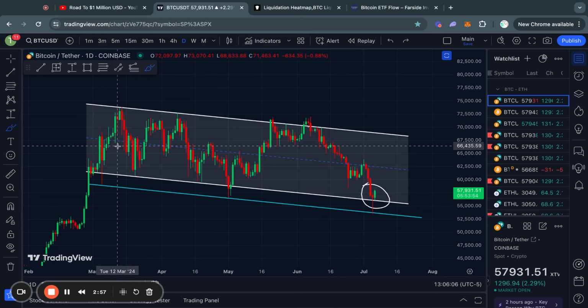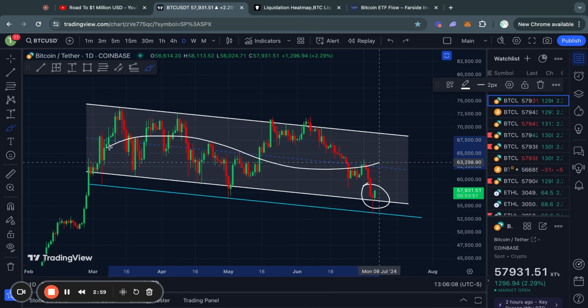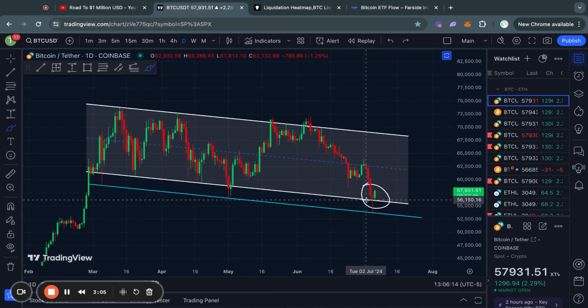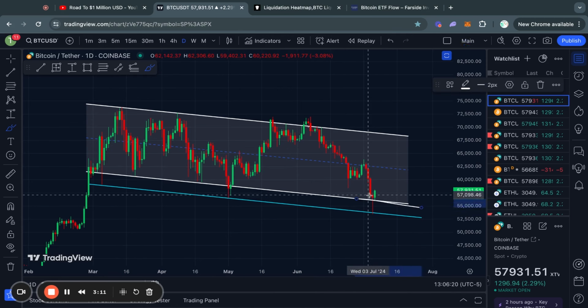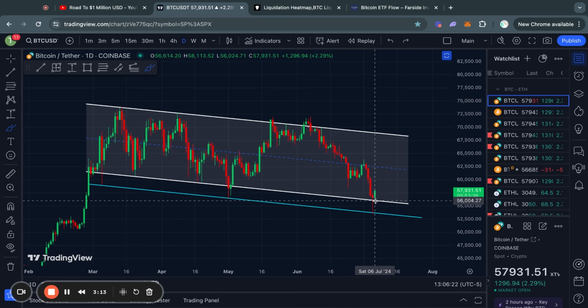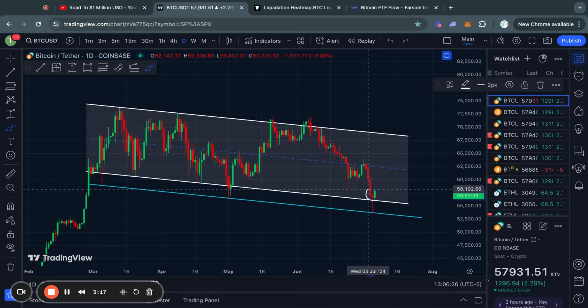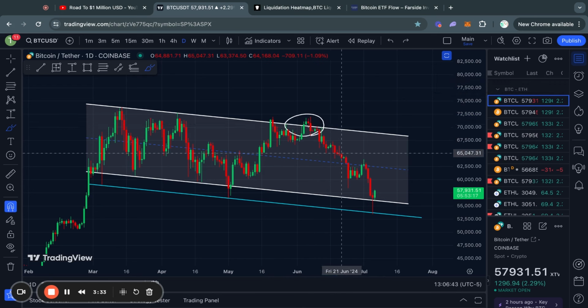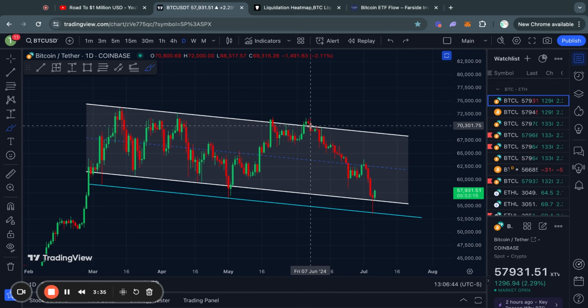But zooming out to the 1 day time frame, you can see that again, this descending channel that Bitcoin has been in for quite some time, and that I have been talking about in my videos pretty much every day for months at this point, has come in clutch once again, because we bounced perfectly from the bottom of this range with the level of support sitting at about 56K for the Bitcoin price. And just like I was saying right up here, when we broke back inside the range and I took a lot of profits on my crypto and I flipped much more bearish, saying we can go to the bottom of the range.